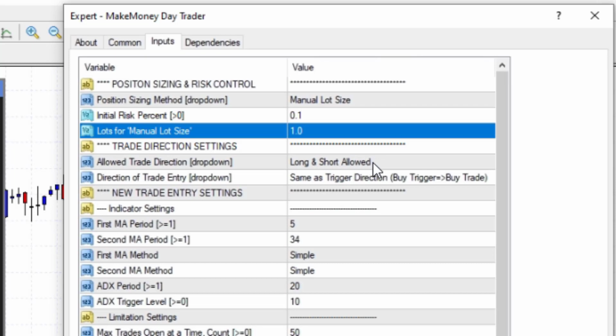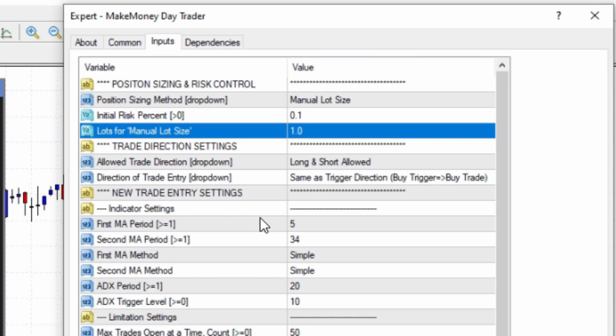Then we go down. I always want to trade long and short directions. There are other ways of eliminating buys or sells that you don't want, and I'll go through those, but I always want to trade the longs and the shorts at the same time. In this particular case, I want to trade in the trigger direction. Some currencies trade better in a reversal mode, but remember, we went and looked for the long candles. The long candles are the high volatility candles that start a trend, and that's why I want to go in the same direction. That's the motivation for that setting.